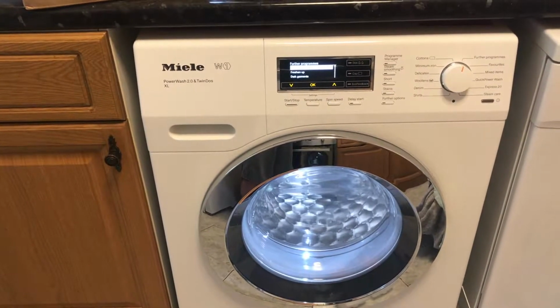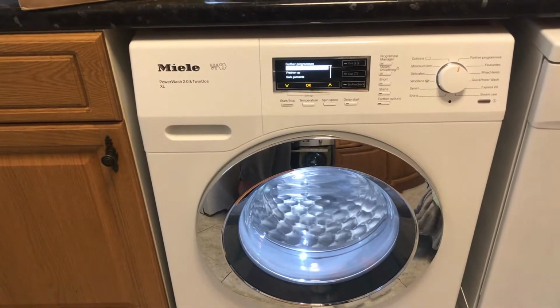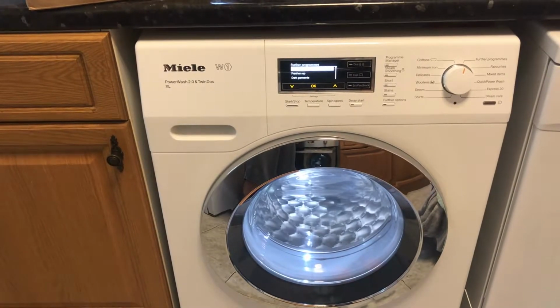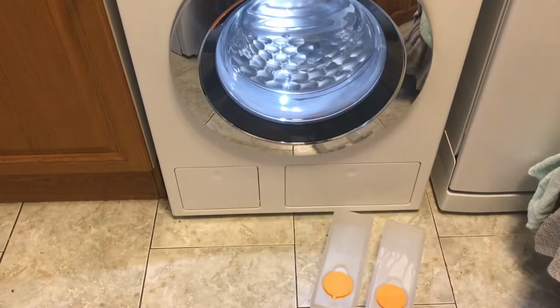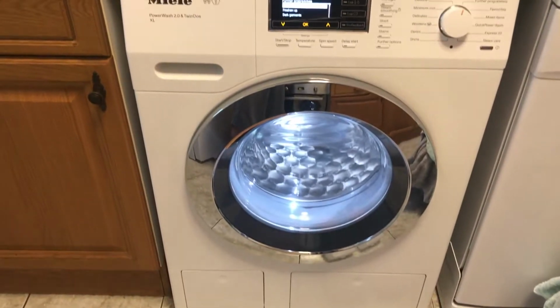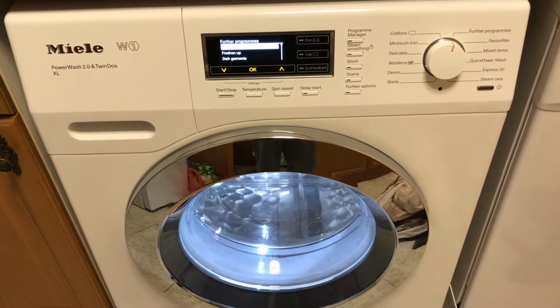This is my Miele WKR 771 washing machine. Just a general video review to help answer some questions about the machine and in particular the twin DOS system, which I've had on some of my other videos. I guess the first thing to start with is that I really like the machine.